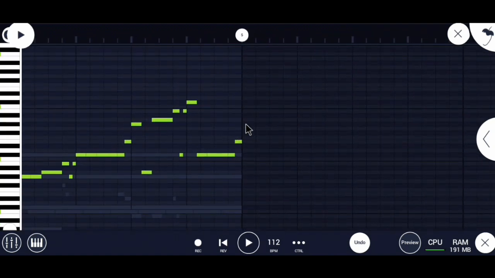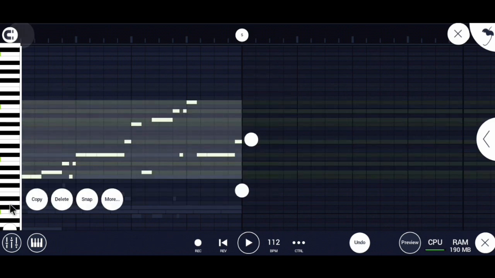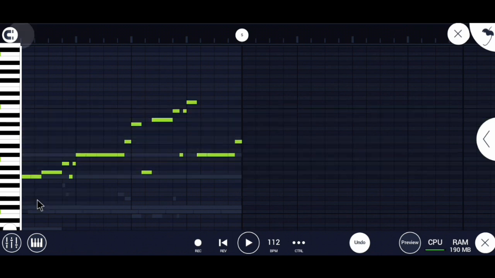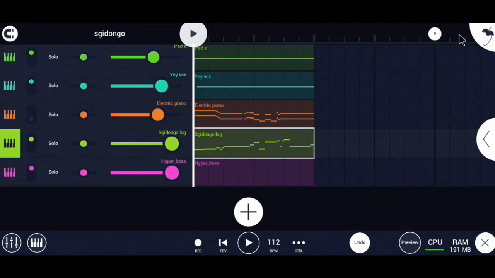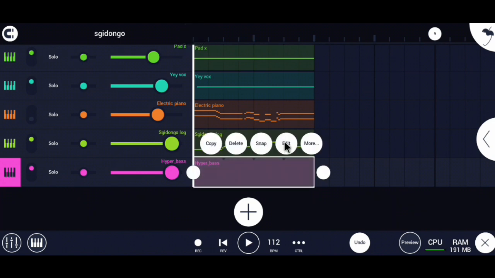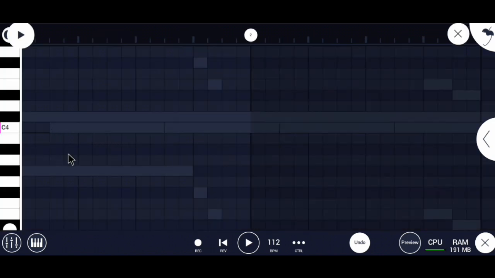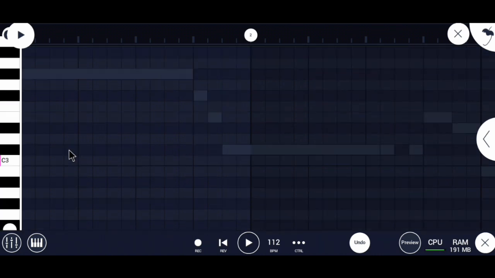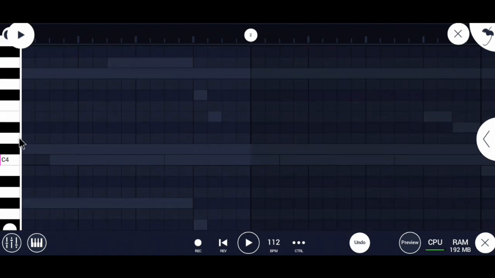And what I'm gonna do now is that I'm gonna click the screen for more than 2 seconds so that this grid can appear. I'm gonna select everything over here. I'm gonna say copy. I'm gonna say X, and then we're gonna go into the hyper bass. I'm gonna click the hyper bass, and then I'm gonna click edit only once, and then we're gonna paste everything in here, guys, so that we can save up some time.